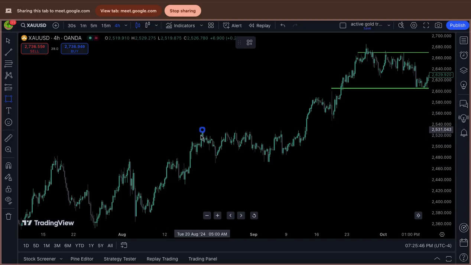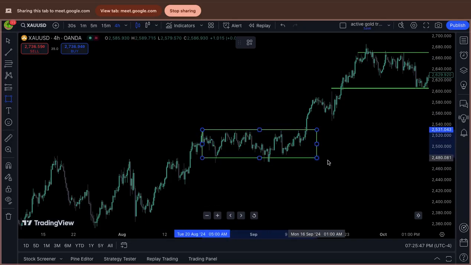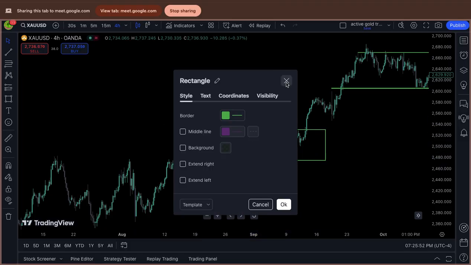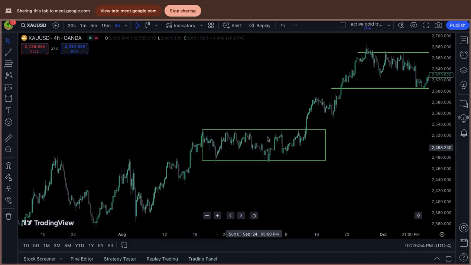So this is called consolidation, so choppy, right? This little area here with up and down, up and down, up and down. So this is indecision. The market doesn't know where it wants to go. We don't have any clear direction. It wants to buy, it wants to sell. So if you were to enter the trade here, we don't know what direction, because this guy could just come and sell off in the VWAP and you lose your money, right?